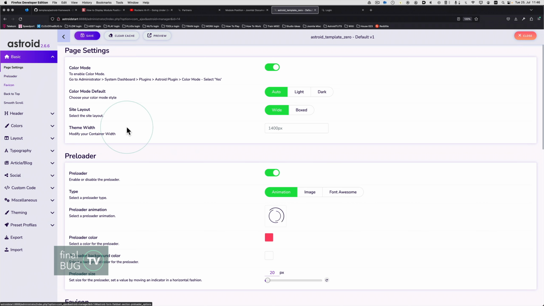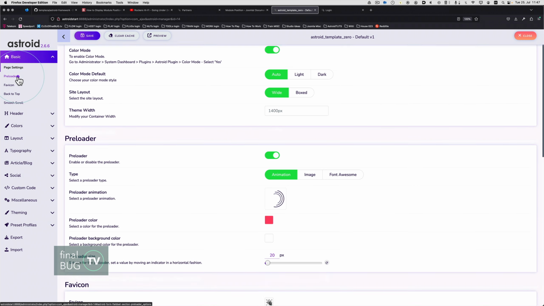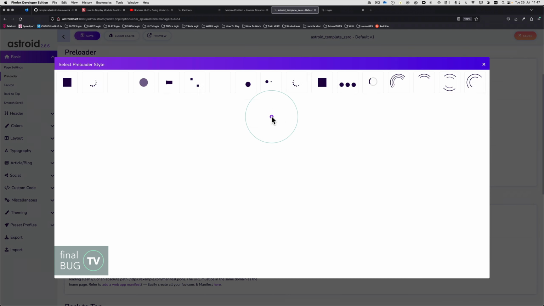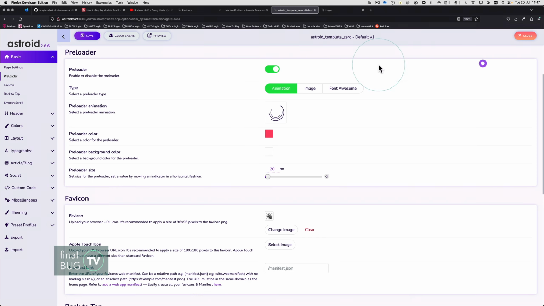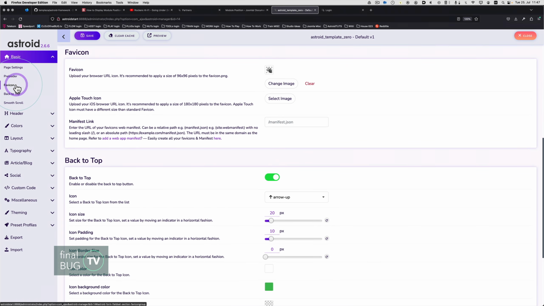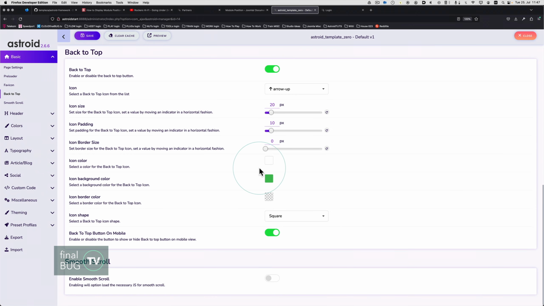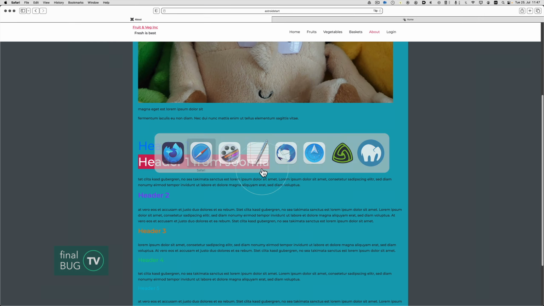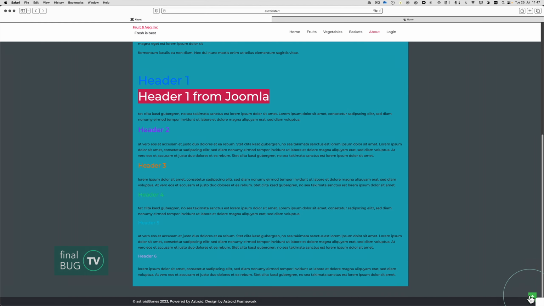Page settings, how wide it is, light, dark, auto. I think this is pretty new, some of this stuff here. Preloader, that's this little thing here. You can switch it out. Favicon, back to top, that is that little arrow that we're seeing down here.